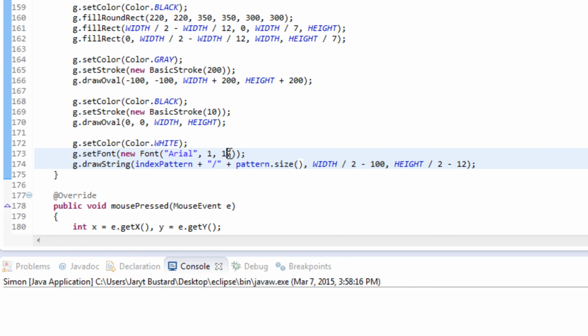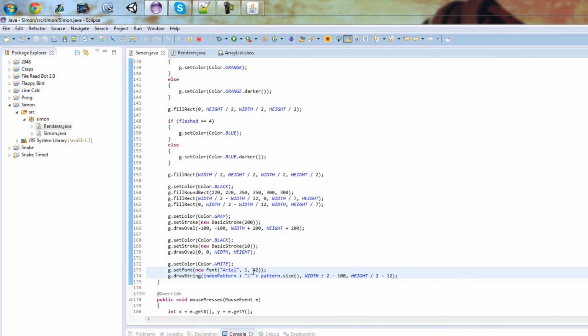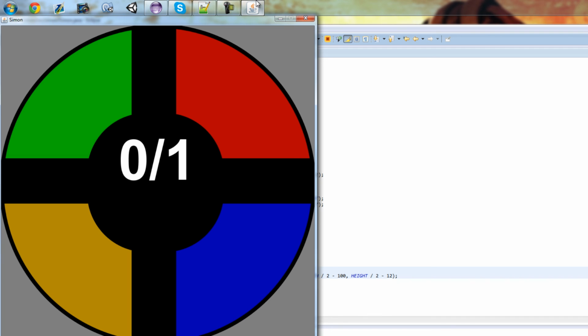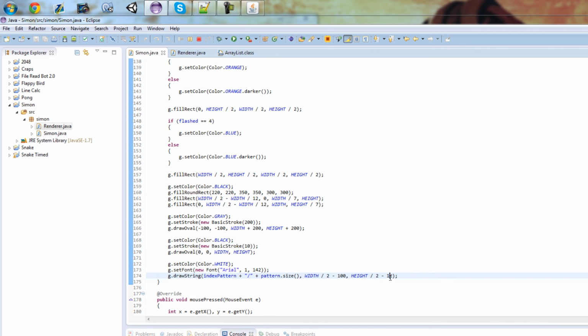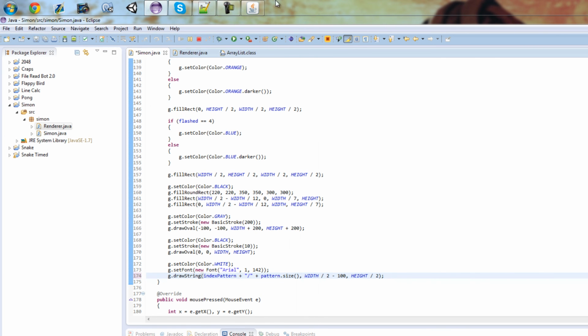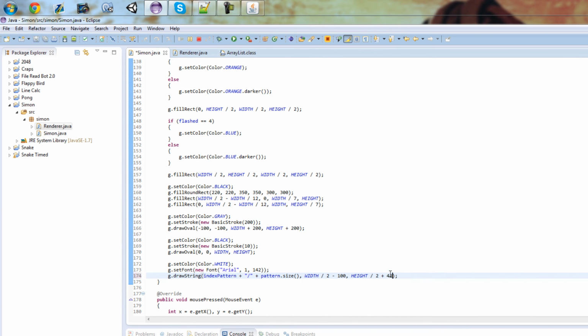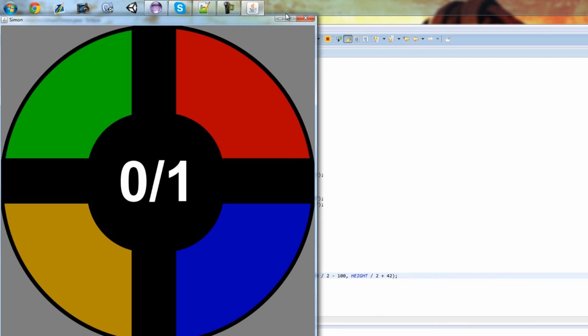Alright, and then size 42. Bam, pretty good. Or just that. Plus 10. Plus 50. Plus 42. There we go.